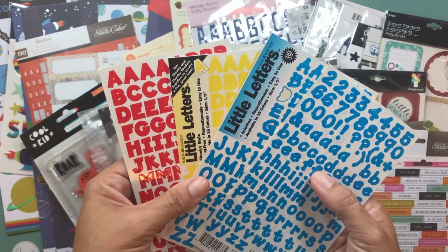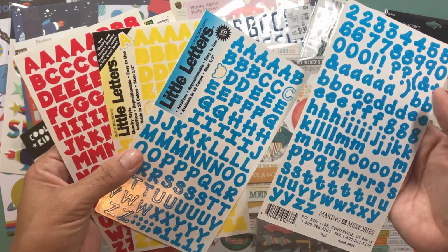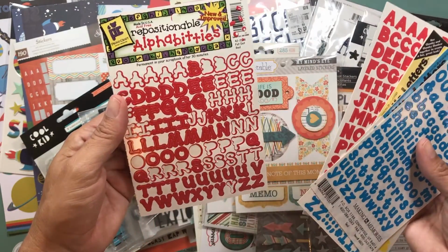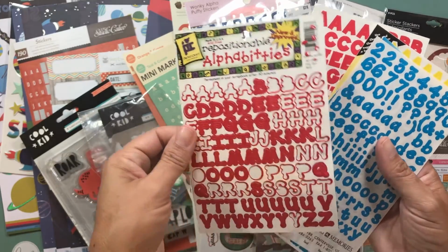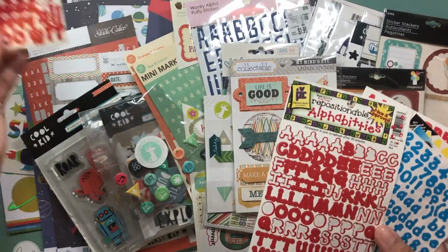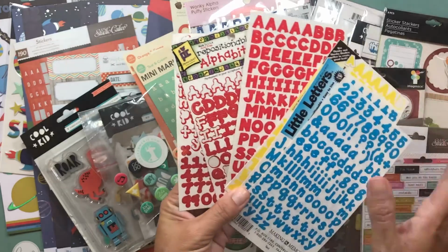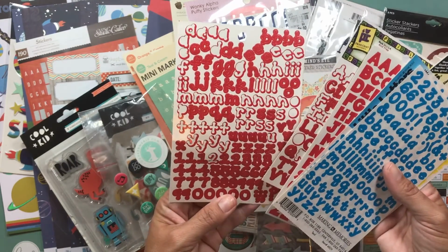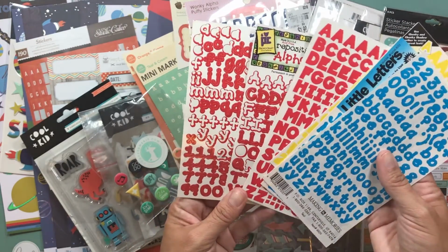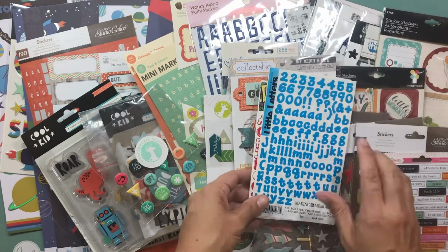I am going to have some really old stickers. How about these guys? Making Memories. Yeah, they didn't even date their stuff back then. Really old. I mean, look at this one, Provo Craft. Anyone remember Provo Craft? I still have it. And you know what? In fact, here's the lowercase that I was looking for. I just want to use them up. I think they look good on photos, and even though they're old, when you peel them off from the sticker and place them onto a photograph, they still look great. So I grabbed some more colors. I'm not sure if I'm going to use them, but I thought I'd add them to it.